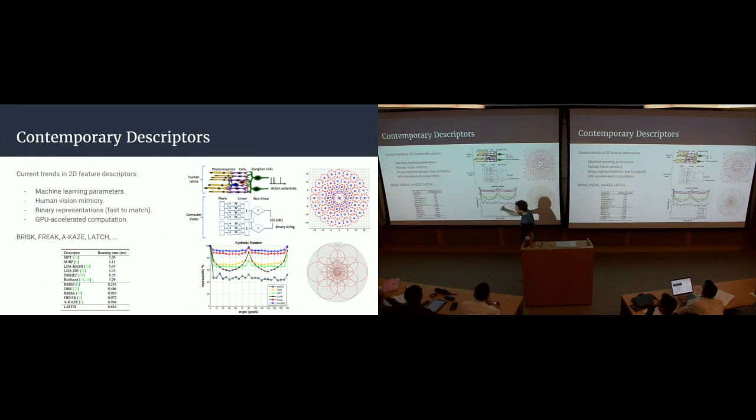Some of them take longer to compute, some of them take less. The whole idea is that you need to get some invariance. This is, for example, for rotation. They take a patch and they rotate it from 0 to 180 degrees, and they compare SIFT and ORB, which is BRIEF, and different kinds of features, and whichever is the highest wins.